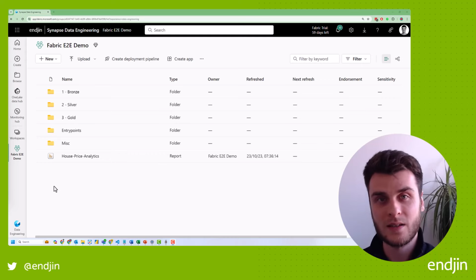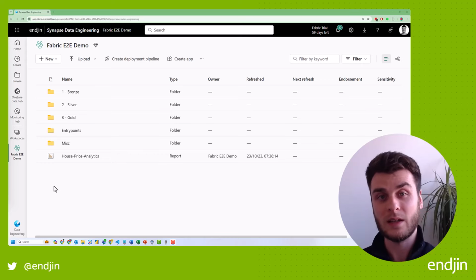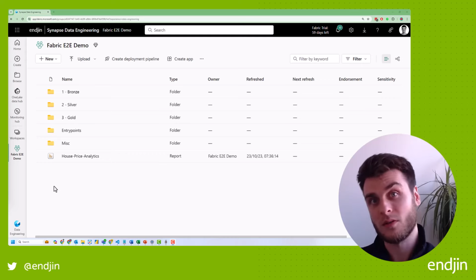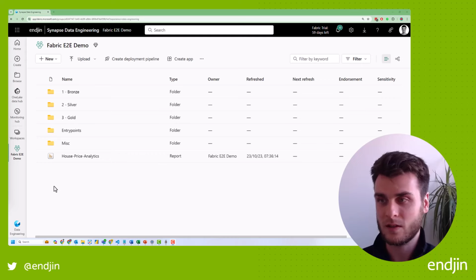I prefer doing it this way than aligning it with data sources, because not always do you have one data source that goes from bronze to silver and then all the way through to gold. Oftentimes on the silver layer, you're combining multiple data sources into the same entity, and therefore that type of structure doesn't really lend itself to that. So I like having bronze, silver, gold. Now there will be some things that are a bit of a gray area. You might be reading some data from bronze to go into silver, so you'll have to use your initiative as to where you put some of these artifacts.